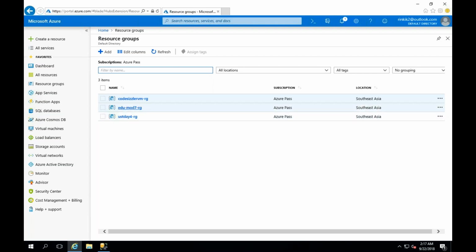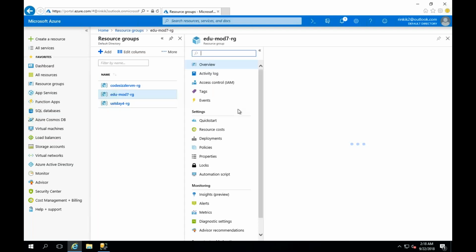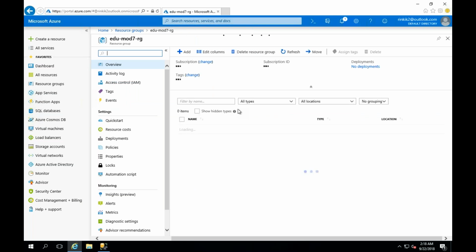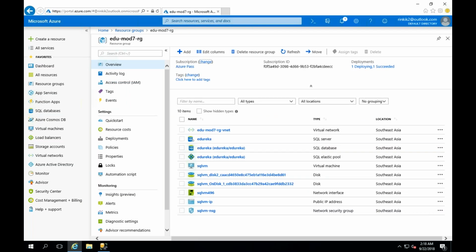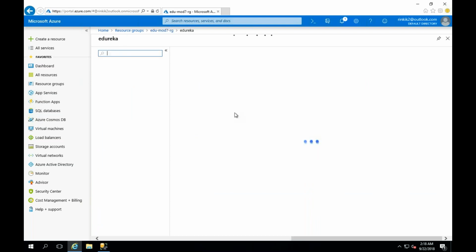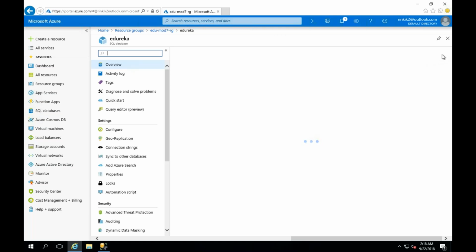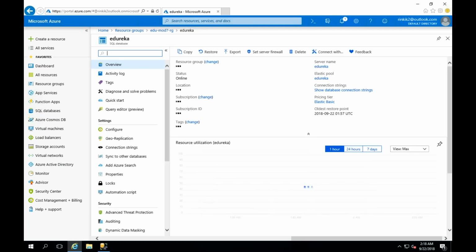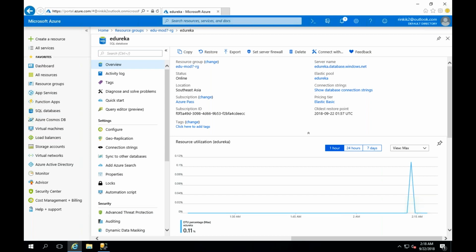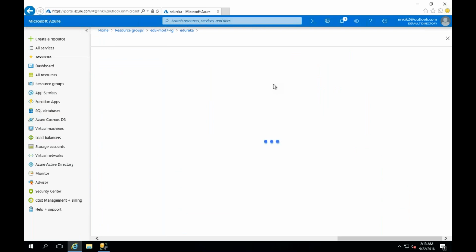We shall go for the module 7 resource group. You can go to the database that we have here. So you can go for set server firewall.